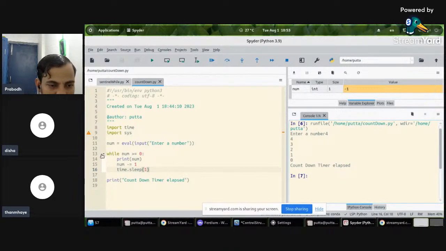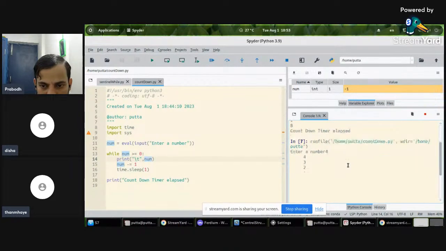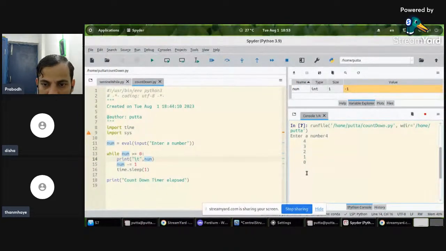For this to look better, let me add a tab character at the beginning so that it's visible. Run, enter a number 4: 43210, and it displays countdown timer elapsed.